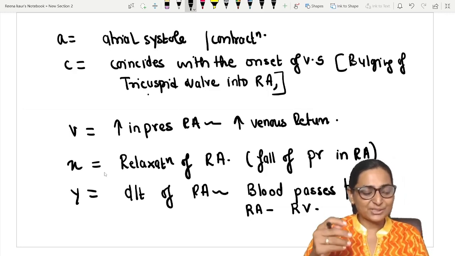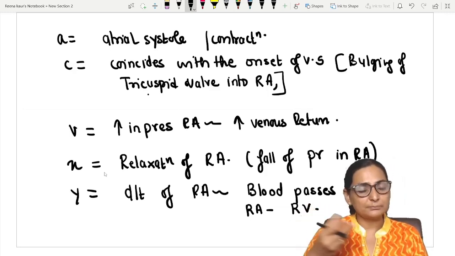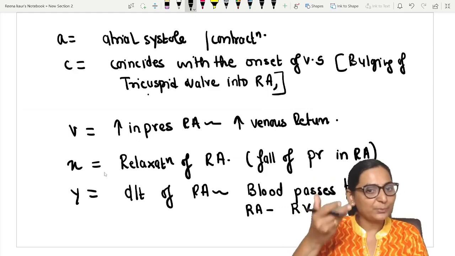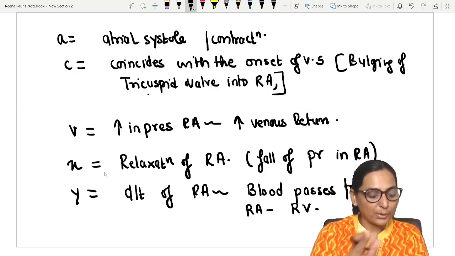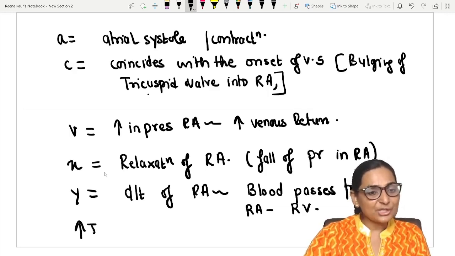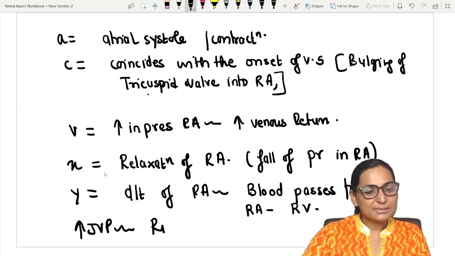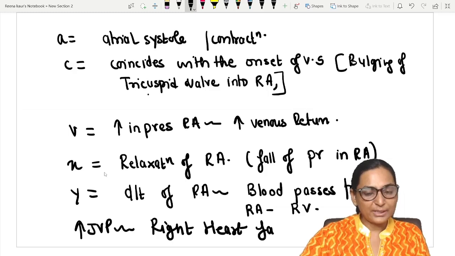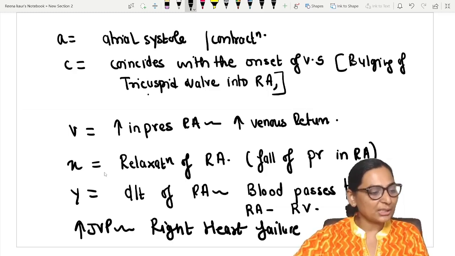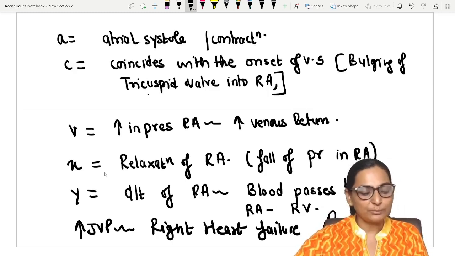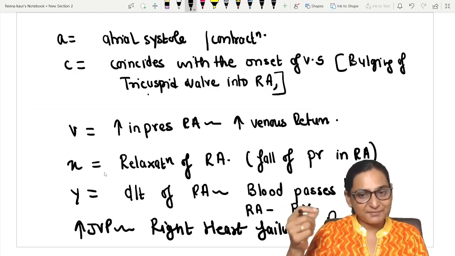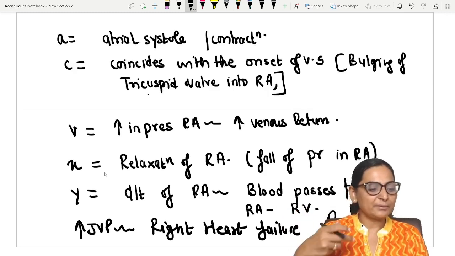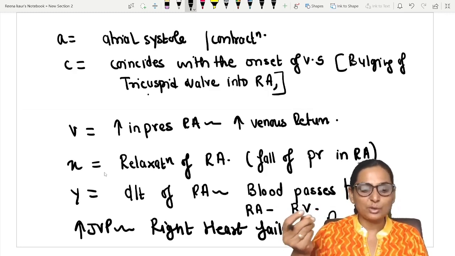Normally the jugular venous pressure is not obvious. You cannot see it normally. It is just 0 to 4 centimeters of water. But a raised JVP is a significant feature of right heart failure. Or it can be seen in physiological conditions where there is an increase in the blood volume, like in pregnancy. Otherwise, it is a very significant feature of congestive cardiac failure or right heart failure, or in physiological conditions of increase in the blood volume like in pregnancy.